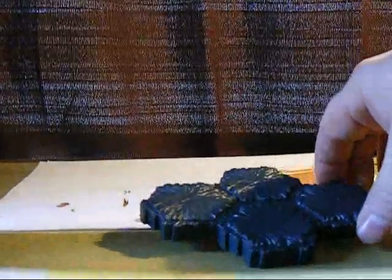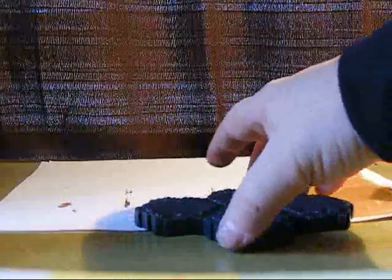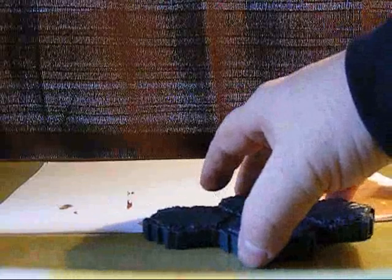The first thing I need to do is prep my terrain the same way we did our rock features — we're going to start with some brown and then add the highlighting. I'm not going to put as much work into it because it's not going to show up as much. The edges might be visible if stacked, so we will highlight them a little bit, but they might also be snapped down in the middle of a lot of terrain and not be visible at all. A lot of this will be covered with flocking or sand.